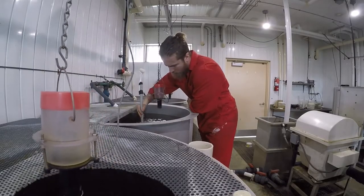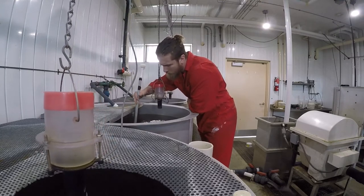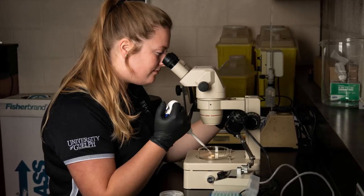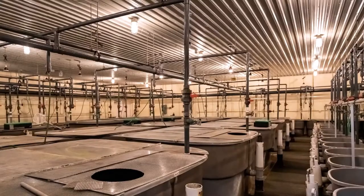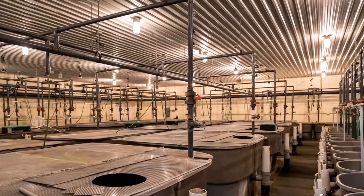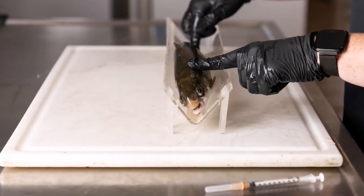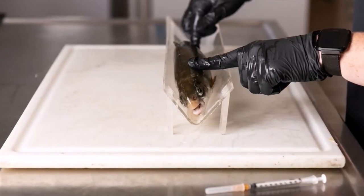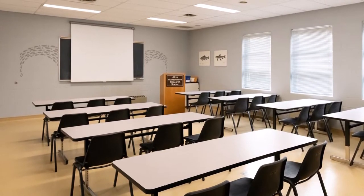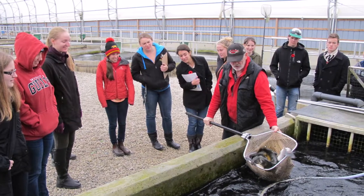The Centre provides quarantine facilities for the controlled importation of exotic fish species and different strains of fish to assist the private sector with diversification and the pursuit of new business opportunities. In addition, the Centre provides facilities for pilot testing, as well as scale-up research, and we also serve as a venue for education, training, equipment demonstrations and technology transfer to the private sector. The Research Centre also conducts tours to demonstrate aquaculture to government and academic communities, as well as to the general public.